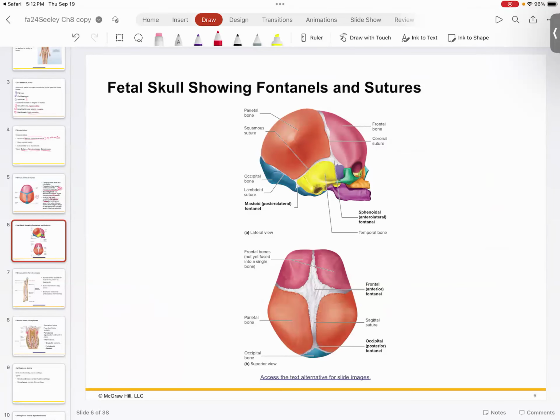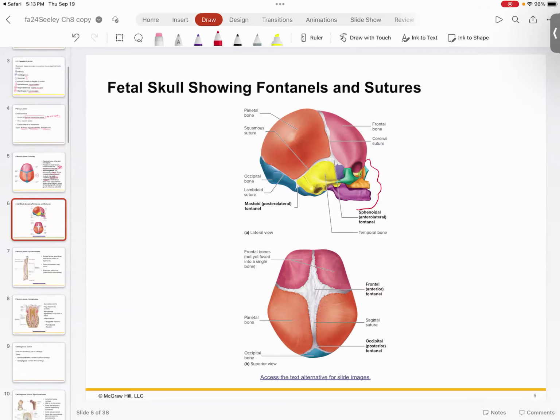And this is what the side view is. So you can see there's basically incomplete ossification of the major skull bones, not all of them. Like for instance, the bones of the face, maxilla, zygomatic, nasal, things like that, are mostly together. The real soft areas you see are between the major bones, in particular the four major ones: parietal, frontal, temporal, and occipital. And that's what creates those main soft areas.